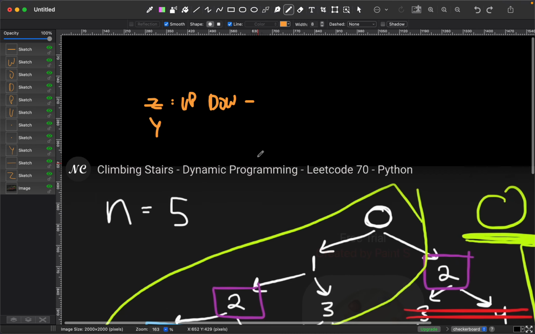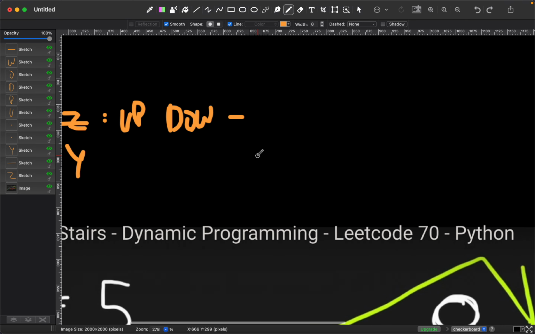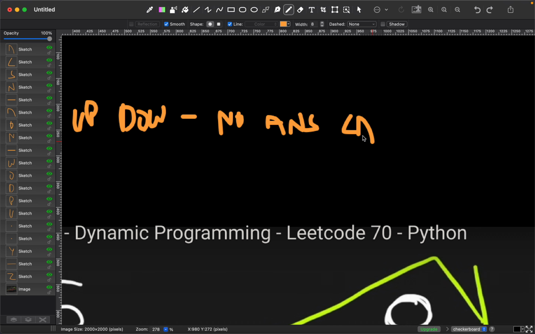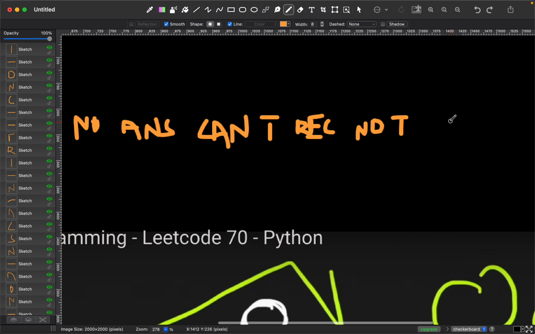We don't have an answer, so like up down, you can't record, you have no answer. If you have no answer, that means you can't start recording. And if you can't record, technically you're not solving. You're basically not doing anything.